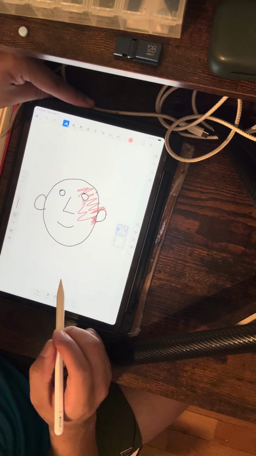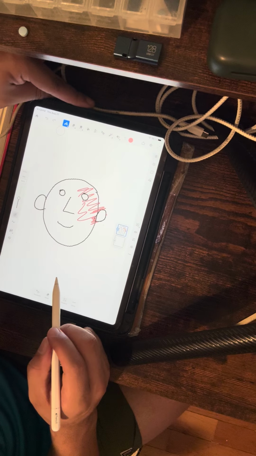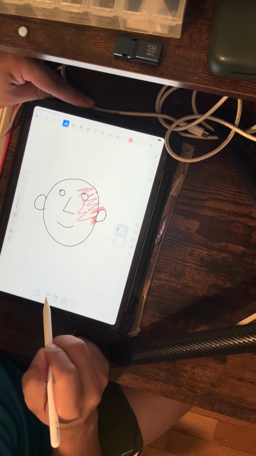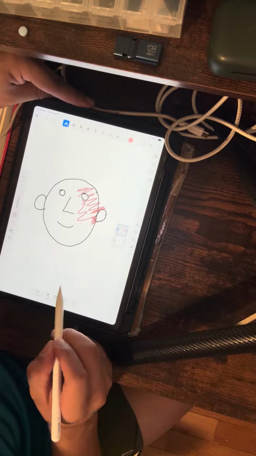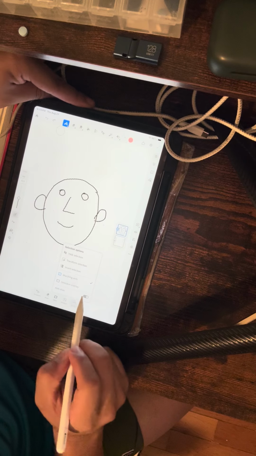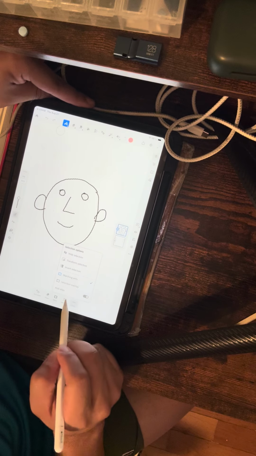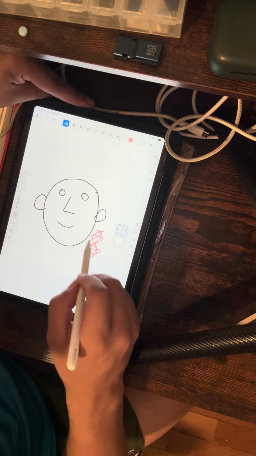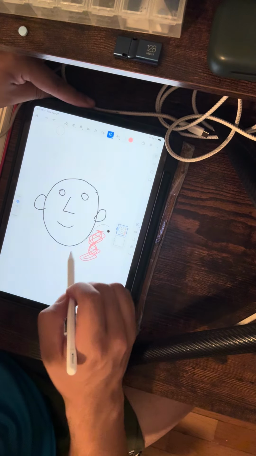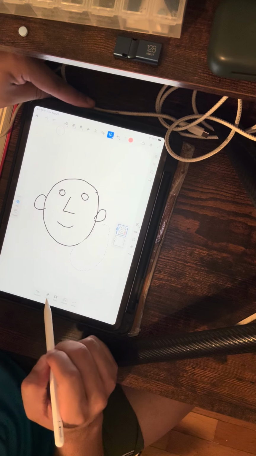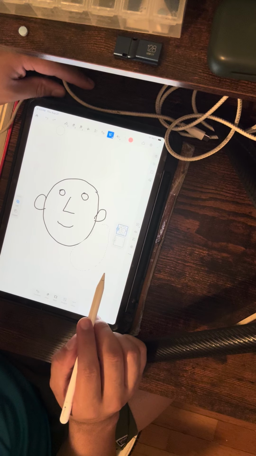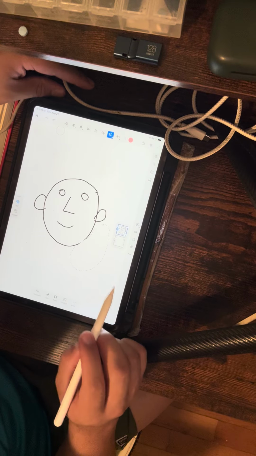The other thing that helps a lot is this little button here. See the erase button? It will erase everything that's outside the lasso. So let me invert it. Close lasso. Erase. You see? So I'll erase everything inside the lasso. And that helps out a lot, especially when you're animating, right?